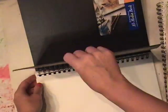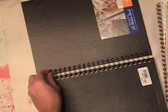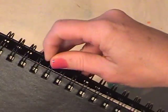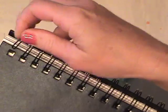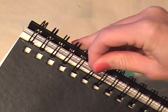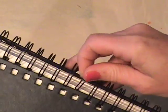What you're going to do first is take the covers off. So I just flip the covers around, and then I gently pull these little teeth, or whatever you call them, that are in these little coils. You just pull these out gently, and you just lift as you go. There's a good view. And then eventually, as you work your way down, the pages and the covers pull out.